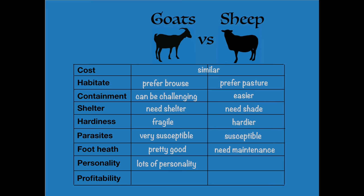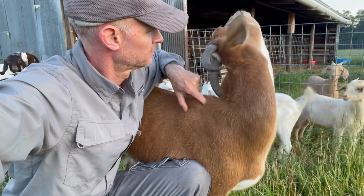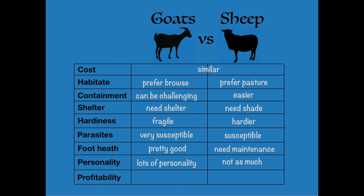There is a notable difference in the personality of each animal. Goats have a lot of personality — they are more curious, more mischievous, more personable, and much more independent. All of that can be good or bad depending on your point of view. Sheep are not quite as independent; you know more what to expect with sheep, but they don't have quite as much personality. As far as making pets, both make very good pets. You're going to have a lot more adventures with goats than with sheep — some people would say problems — but goats have a lot more personality.